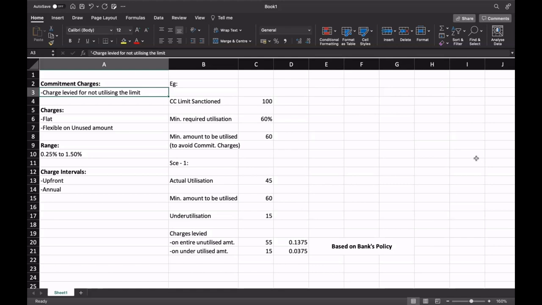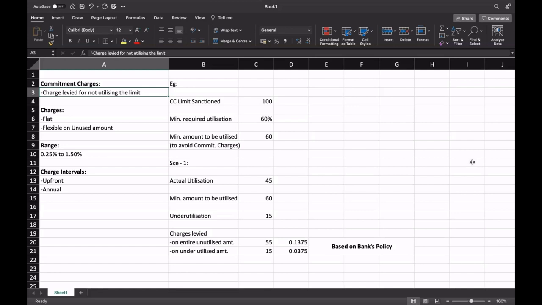When a bank sanctions a line of credit or, say, a cash credit kind of facility, they basically set aside the fund for the customer so that he can utilize the sanctioned limit whenever he requires. So the bank has set aside the funds and the customer should utilize that fund; only then will the bank get revenue in the form of interest. And if that customer is not going to utilize the set aside fund, then there is going to be an opportunity loss for the bank. To cover at least a certain portion of the revenue foregone, banks will be levying this commitment charge.